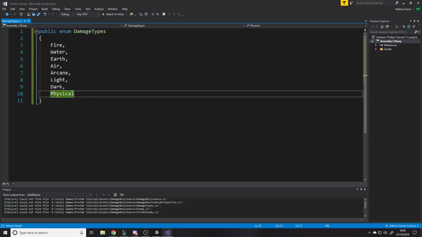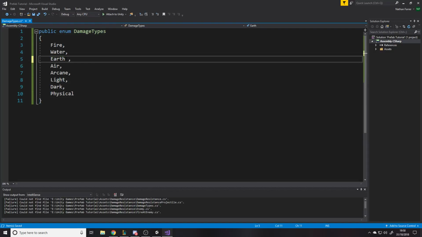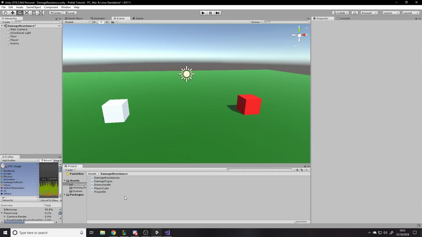And if you change something in the middle, just make sure through all the things that rely on it that it's all fine. You can actually set a value. So like this is 2, so you could just say equals 4. And that's now 4. So there you go, 5, 6, 7, 8. You want to leave it by default, just 0, 1, 2, 3, and so on. So these are damage types. Get rid of that, we don't need that anymore. Obviously if you need new damage types, just add to that.